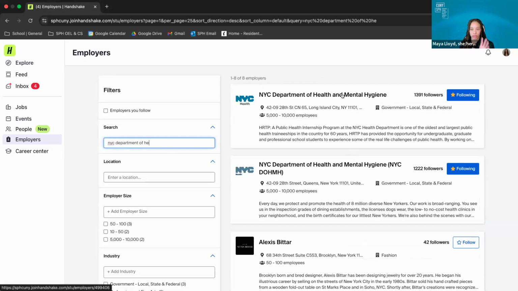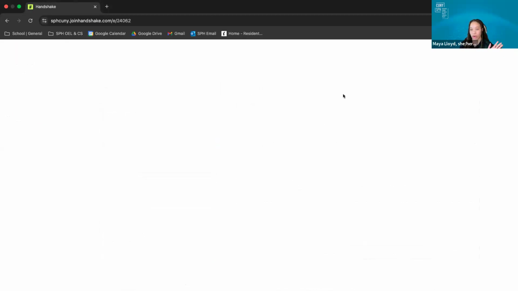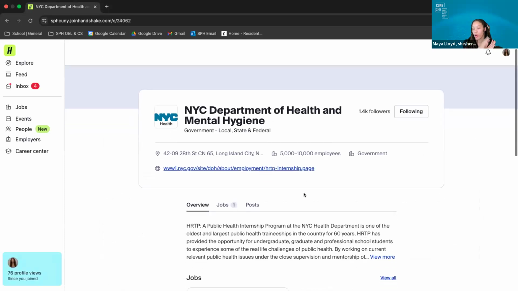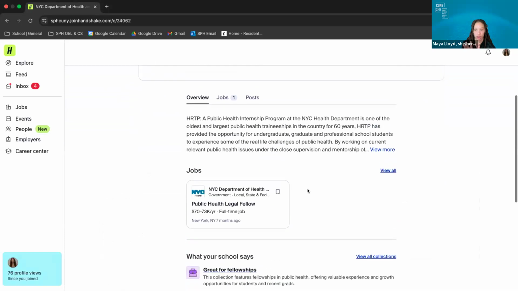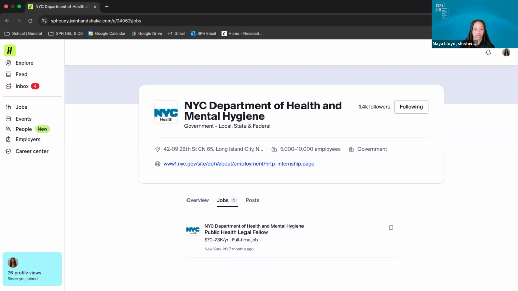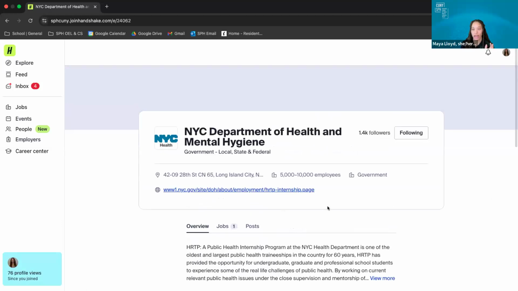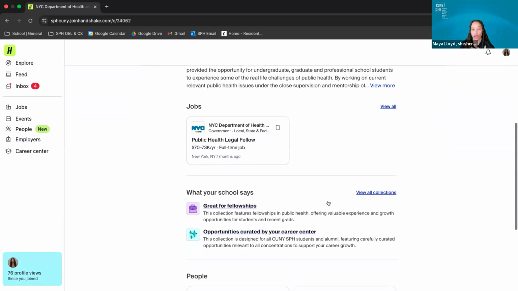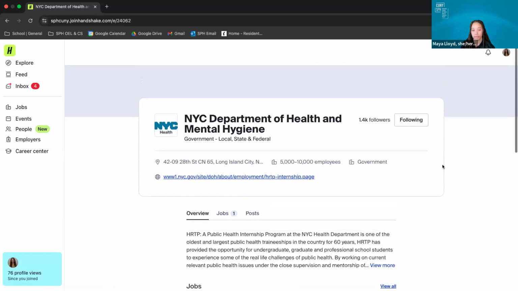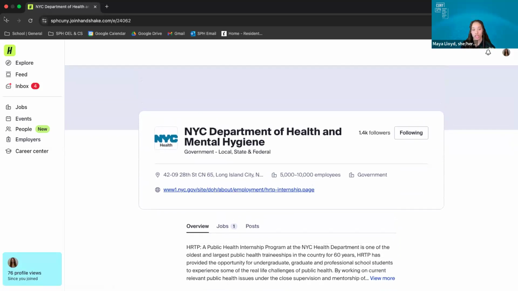And we're doing this specific example because, as many employers that are on the platform, not all of them stay up to date with posting their jobs, right? We know that the Department of Health is recruiting all the time. They always have openings for positions, but as you can see on their profile, they have 1 job posted. Well, that can't be possible, right? We know they have other things happening. So again, you can use Handshake as just a tool to explore different employers, but make sure that you are looking at their profile. You can go to their employer website to learn more about them as well.